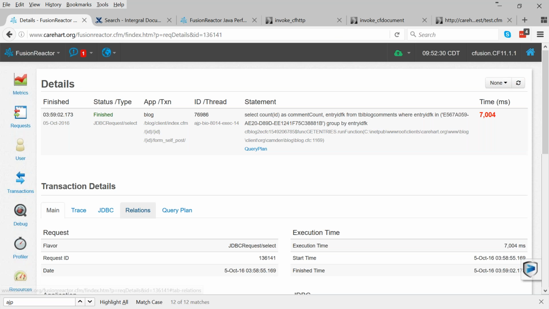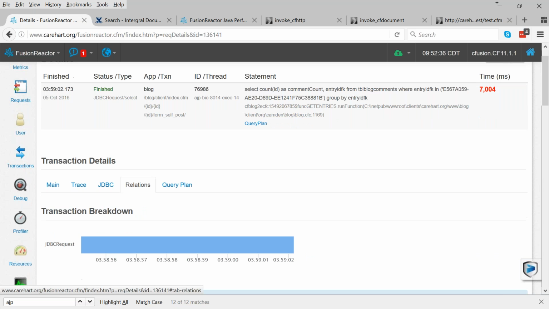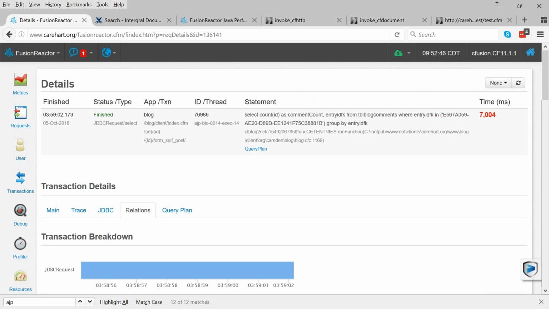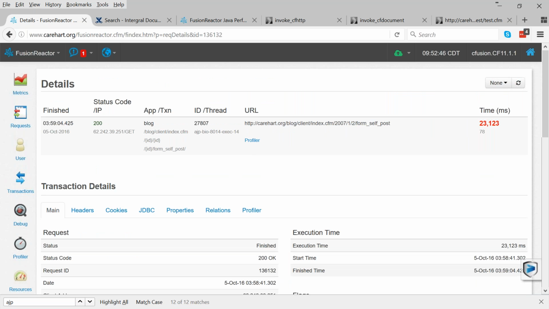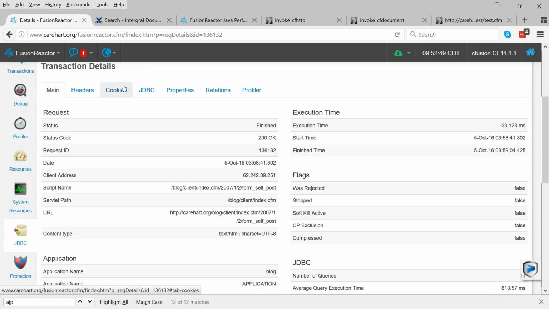If I want to know what request it ran in, I go to relations, and this is the web request that query ran in. I can go here to the details of that request, of which that query was one of the slow queries. And there it is, among others that were slow that day and time for some reason.